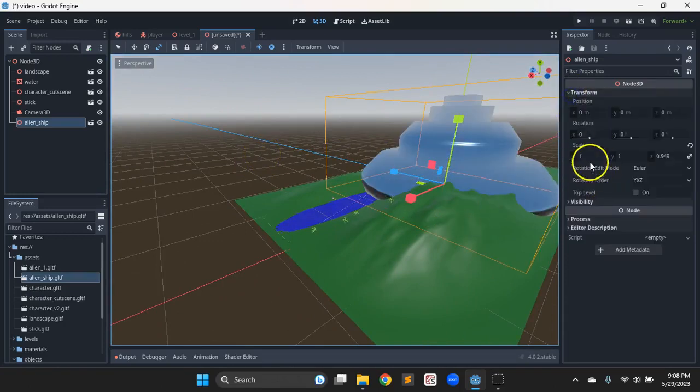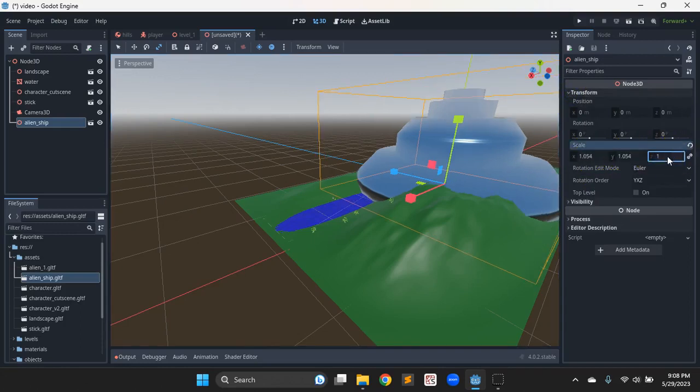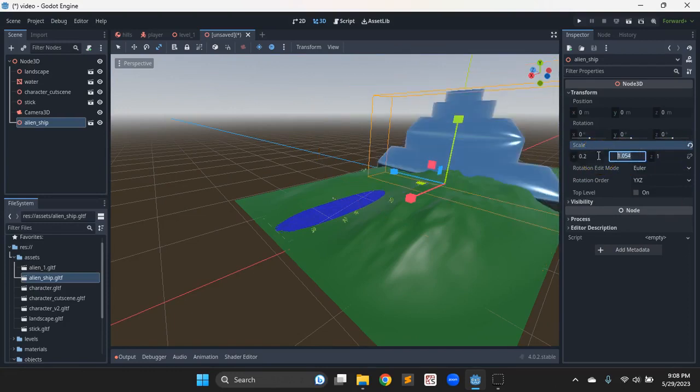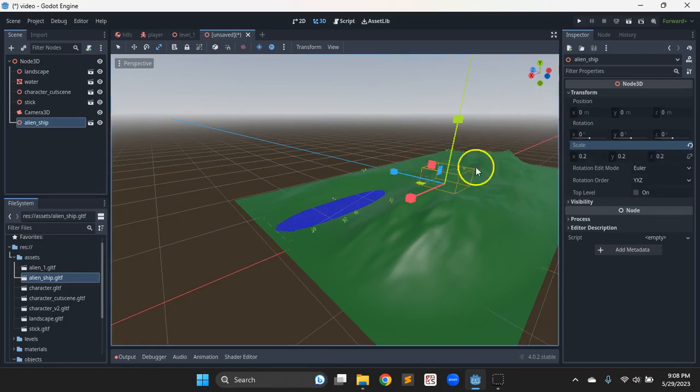If I go to transform, oops, I unlink that, and this little link here tied all those scale values together so that scaling in one direction applied to the others. So let's see what 0.2 does. 0.2, 0.2.